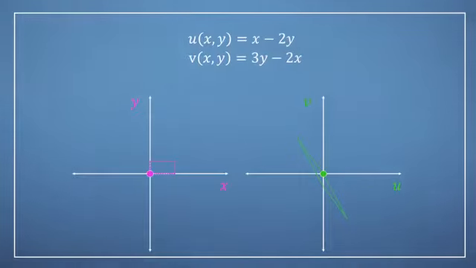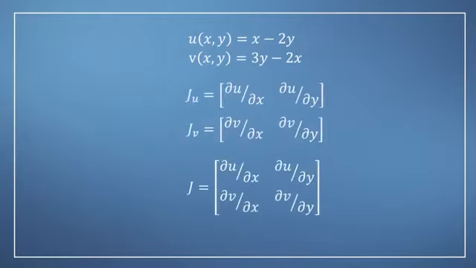For those of you familiar with linear algebra, you may have guessed already where this is going. We can of course make separate row vector Jacobians for u and v. However, as we are considering u and v to be components of a single vector, it makes more sense to extend our Jacobian by stacking these vectors as rows of a matrix, like this. So, now that we have the structure and motivation for building a Jacobian matrix for vector-valued functions, let's apply this to our example functions and see what we get.